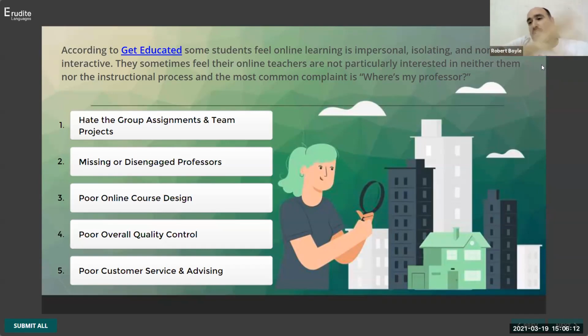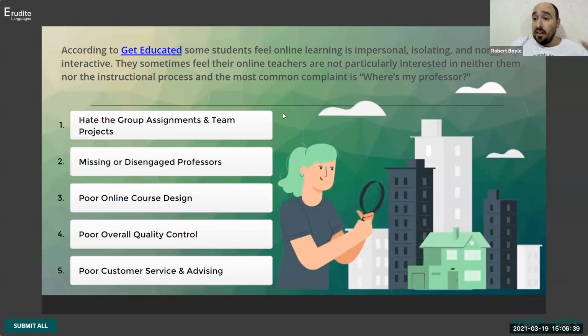So we have this huge number of students moving from face-to-face to online, and we have a huge number of faculty that aren't really prepared, and it's the first time they're teaching online. There are a few things we need to take into account. What can we do to make our classes more personal, more engaging, and to break this isolation?